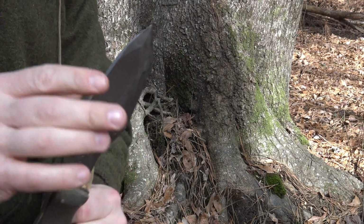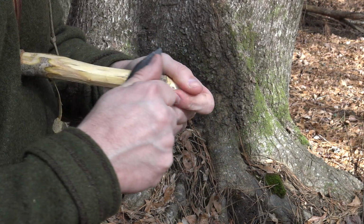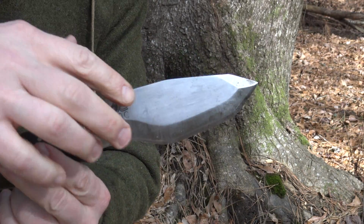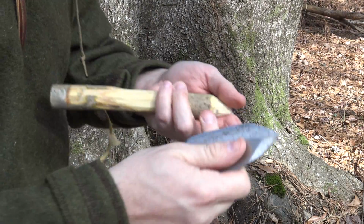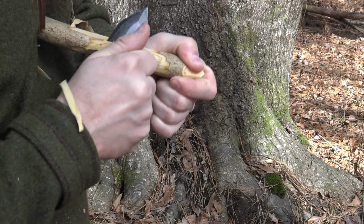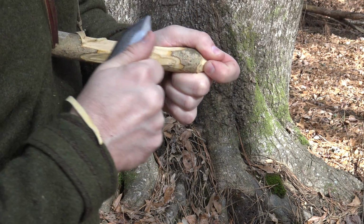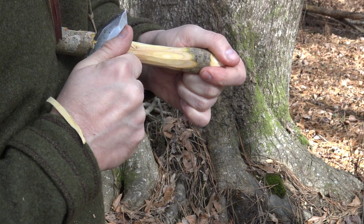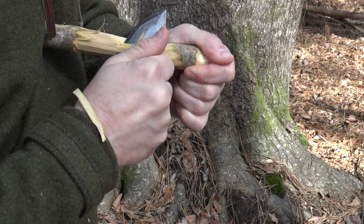Another thing that I've seen people doing is choking up on the blade like this to make draw cuts. And it absolutely does work for that. Because of the height of the blade from the edge to the spine of the knife, you can get a very comfortable and safe grip. If you were debarking a stick or something like that, this is the way you could do it. And you can make very fine, subtle cuts using the knife like this for finishing off things like spoons or chopsticks or anything that you were carving in your camp. This works well as an improvised draw knife.